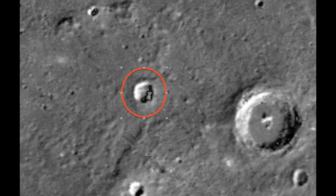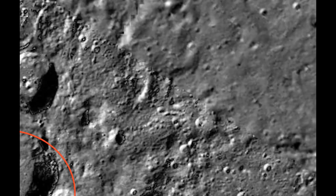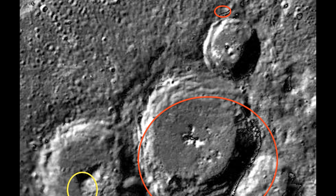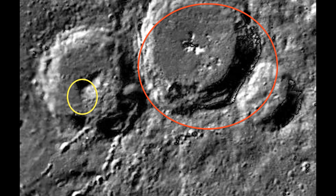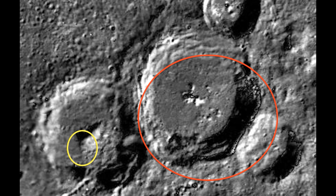I did not alter the color or the contrast. If you alter the color or contrast, you might be able to find a lot more than I did. See these structures up here? Ignore the tiny things — it's less important. But look at the massive structure around this crater. It's huge. And down here too.